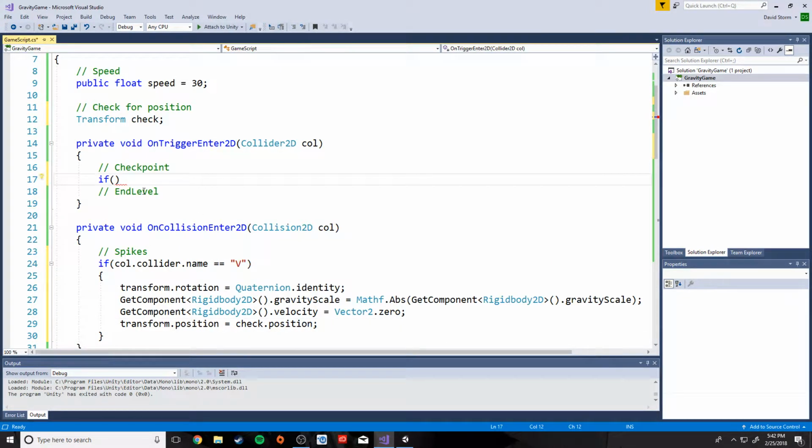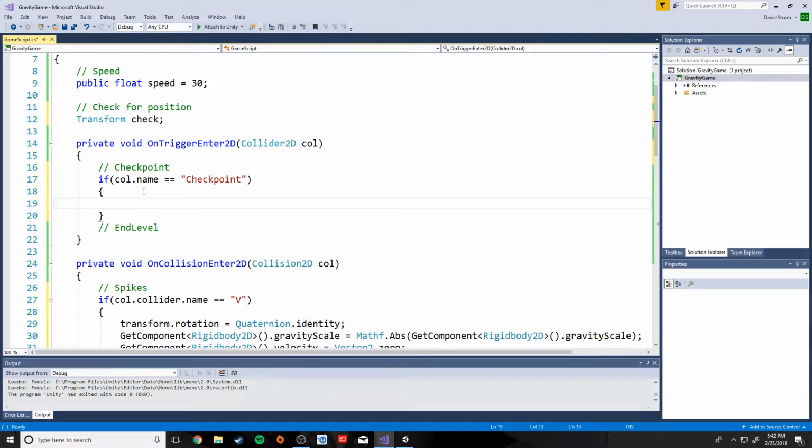All right, now up here, we want to check to see if the thing we collided with is named, if col.name is checkpoint, we want to set check equal to col.transform. That's pretty easy.